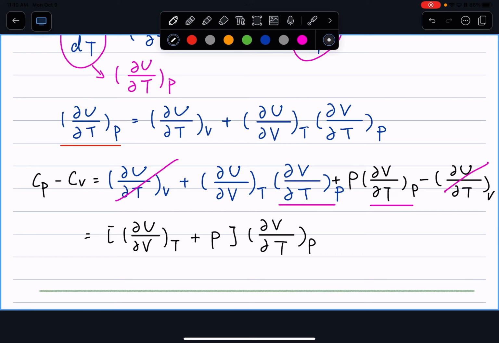So now with this in hand, obviously, if you know the state function, like ideal gas, you can easily work out a specific relationship for that gas. Now, if we're considering an ideal gas for this example, what is the difference between Cp and Cv for an ideal gas? This first term, the change of internal energy with respect to volume at constant temperature, is 0 for ideal gases. Remember, in ideal gases, your internal energy is only dependent on temperature. So this term becomes 0.